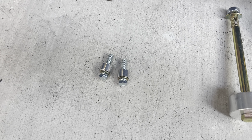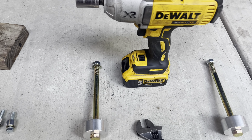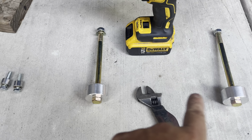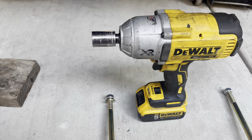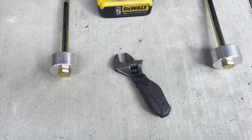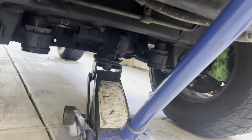The first thing you're gonna want to do is remove your skid plate. There'll be three bolts right up front here — 12 millimeter. That's what sits up in the front. And then in the back you have two more bolts, at least in this case. So there'll be two bolts back there and three bolts up front.